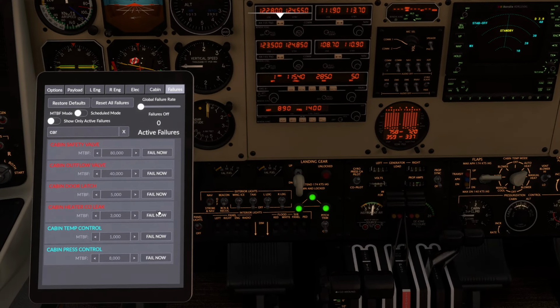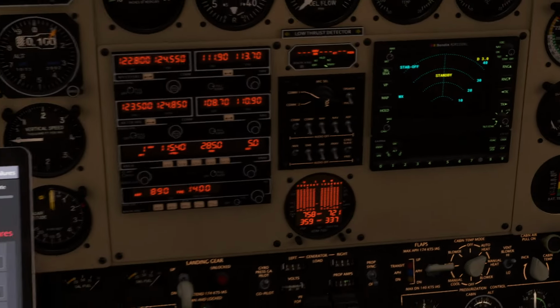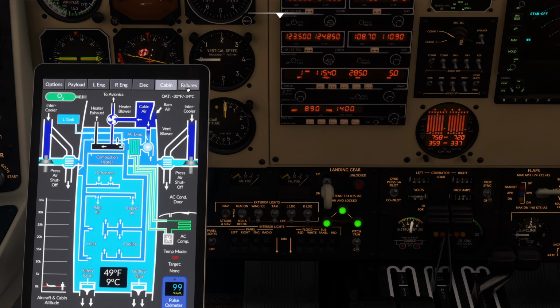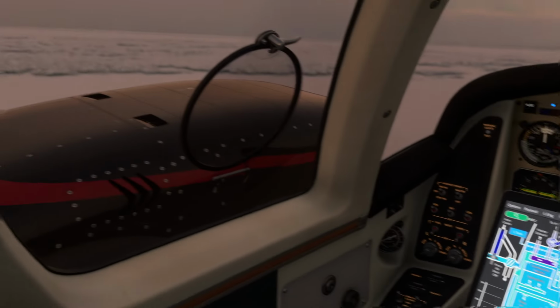So to give you an idea of what this looks like, I'm actually going to press fail right now. And we're immediately going to get a warning. If that happens, you've got to shut that off immediately. If I go to the cabin, we'll turn it back on like an idiot here. But with this carbon heater, see all this gray? This is going to kill us all. And you can see it flooding inside the cabin. Next thing you know, I'm going to start blacking out and all sorts of nastiness is going to happen.